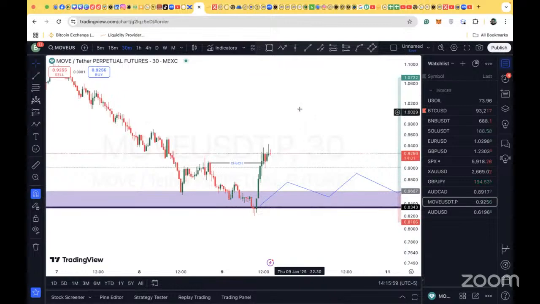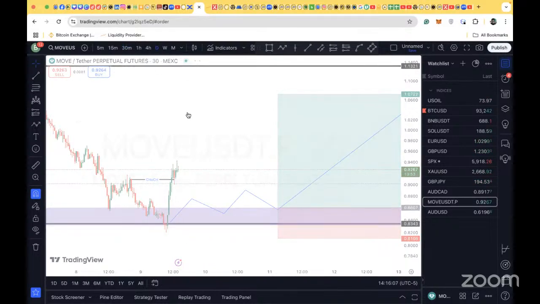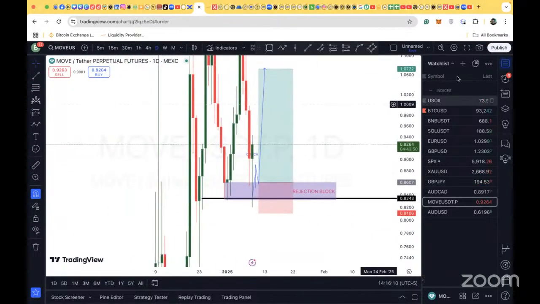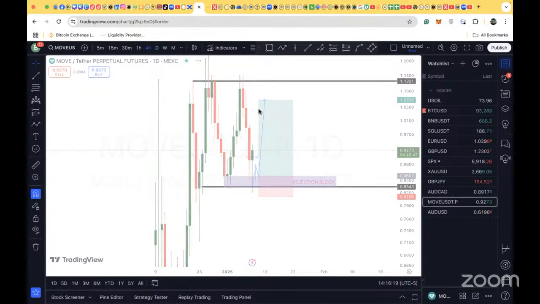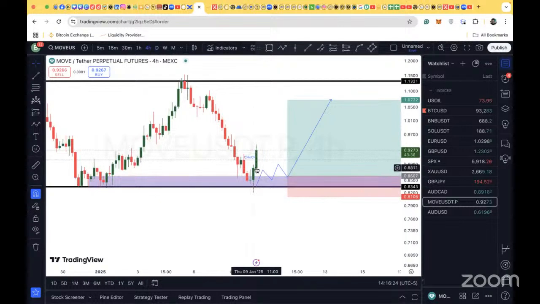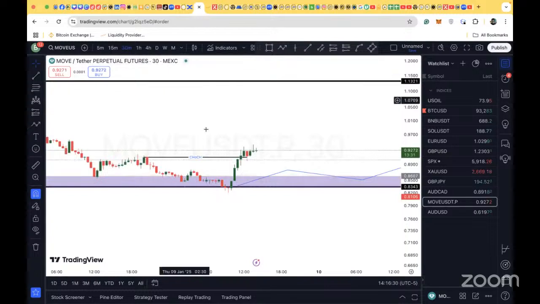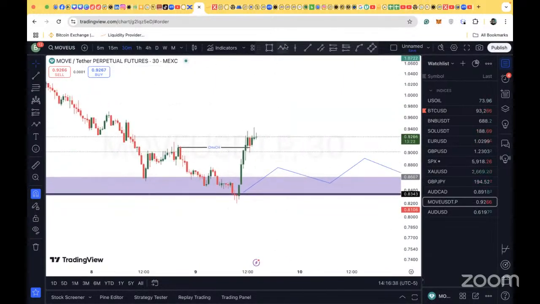There's a change of character here on smaller time frame, and there is a monthly support here. There's a morning star here. So if you check back daily candle, you will see it's a nice clean rejection from here, and it's happening very well. If you go back to 4 hours, you see we have a morning star 1, 2, 3. So the entry was here. If you go down to 1 hour, so you see we have entry already on 4 hours. So all we need to do now on smaller time frame is to wait for a pullback.